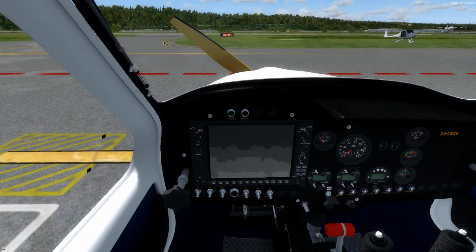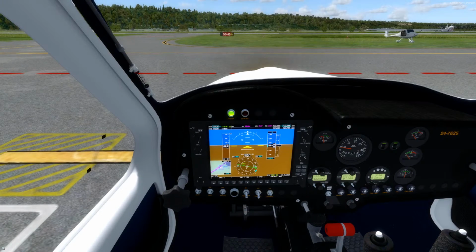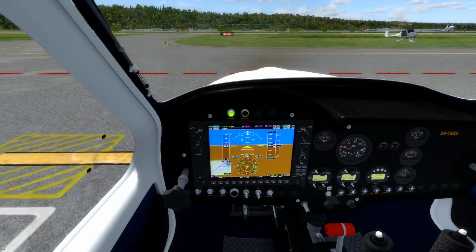So firstly, to start with, we'll turn on the master switch and the fuel pump for a few moments, and then we'll turn on the magneto switches, and as I said in the previous flight, the starter switch does not work, so I will have to manually turn on the engine with the Control E function, and here it is. And now we can also turn on the avionics switch, and we'll again tune the frequency for the Ljubljana radar, which is right now controlling the control zone of Portorož. The frequency is 135.275, and that frequency is now tuned, and I'm on the frequency.